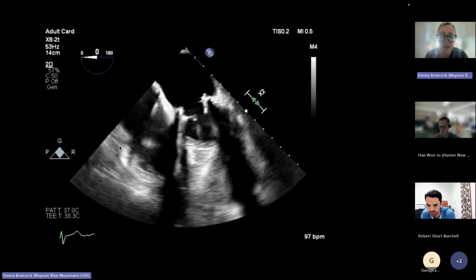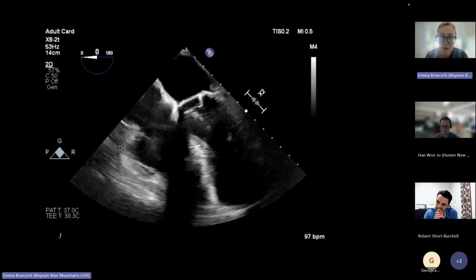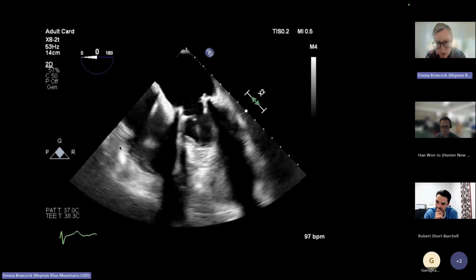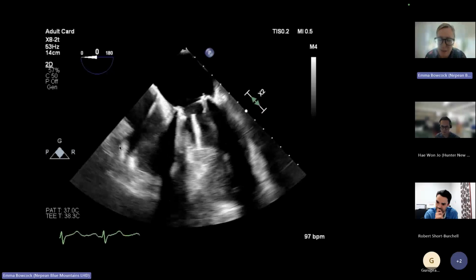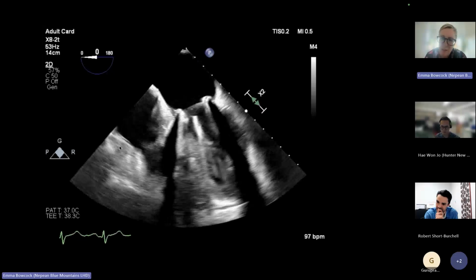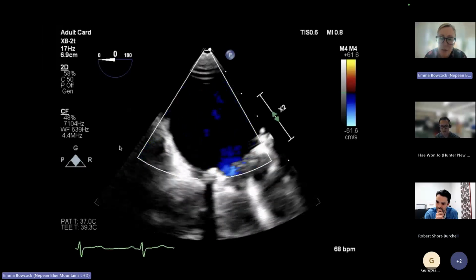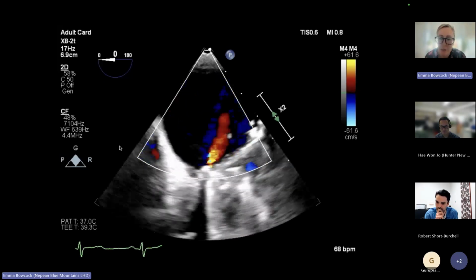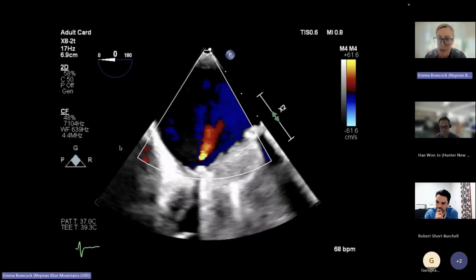You got everything here. It's often difficult when you first come in, at 0 degrees, to figure out what type of valve it is. It's a little bit of pattern recognition, but there's just so much artifact, as you say, in the LV. You can't really tell if it's a single leaflet tilting or whether it's a bileaflet at this stage. It's often not until you come around to 60 degrees that you see the nice bileaflet shape of it. I think you correctly pointed out the turbulent flow through the valve and the likely washing jet.